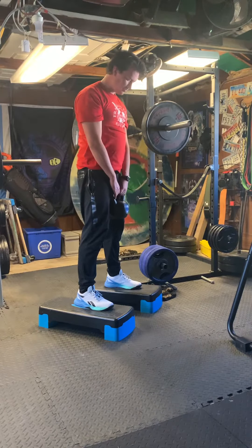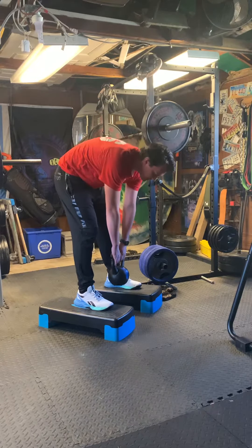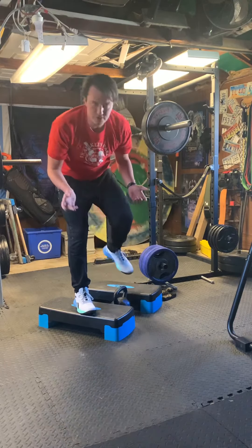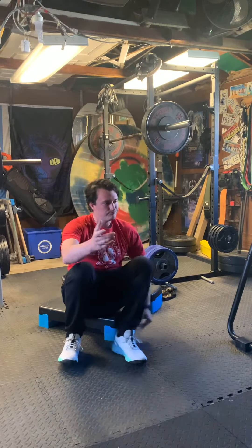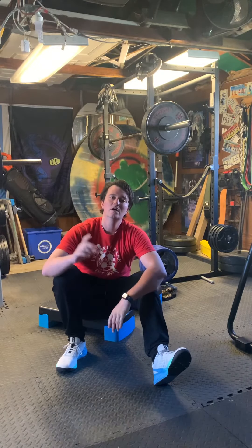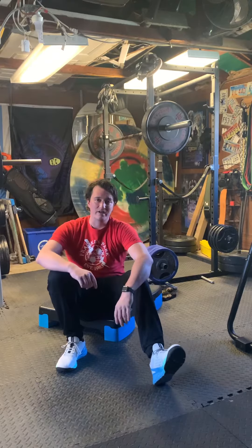I can start to load this a little bit heavier. The idea is just to recognize how much movement you can create through your spine, so it just becomes an interesting hypertrophy kind of exercise. So give it a shot and see how it works out. Good luck on the next one.